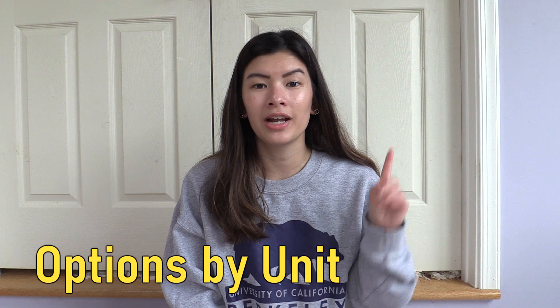The mini suite option is like four or five students sharing a room or two separate rooms — like a double and a triple — and the five students have their own private bathroom within that suite. The apartment-style option has a bunch of rooms with a shared kitchen and common space, which is what makes it different from the mini suite option that doesn't have that shared kitchen or common space. Breaking it down by unit: Unit 1 and Unit 2 both have traditional and mini suite options, and Unit 2 also has apartment-style options, though those may be reserved for older students. Unit 3 just has traditional dorm-style options — no mini suites, no apartments.